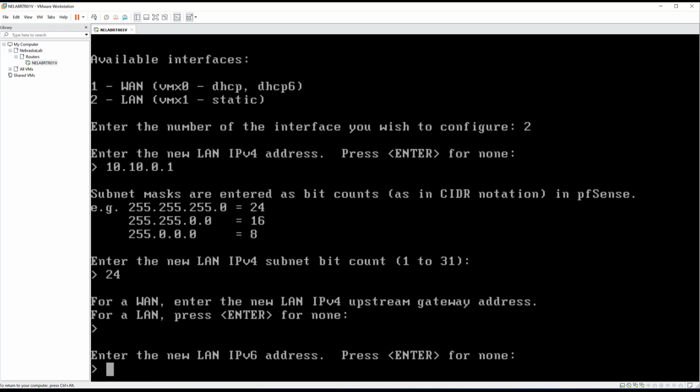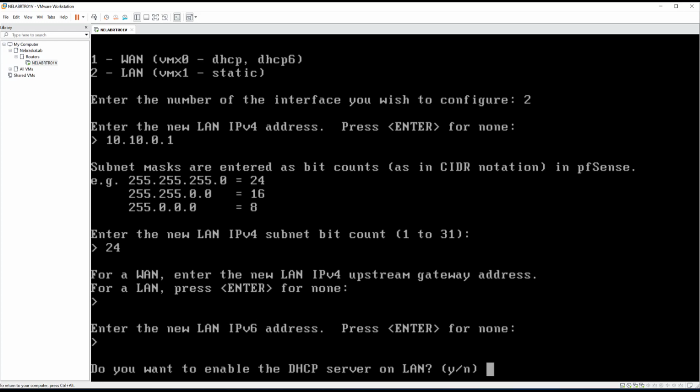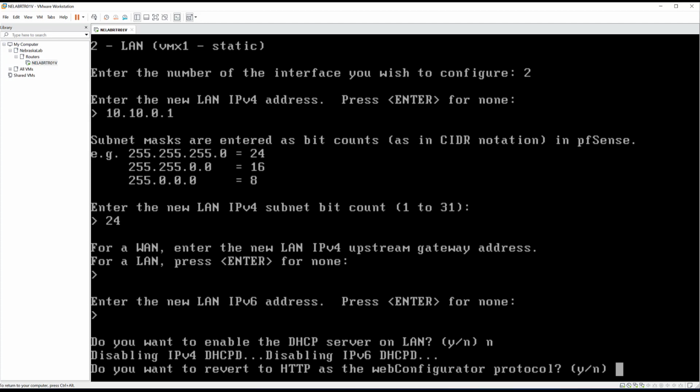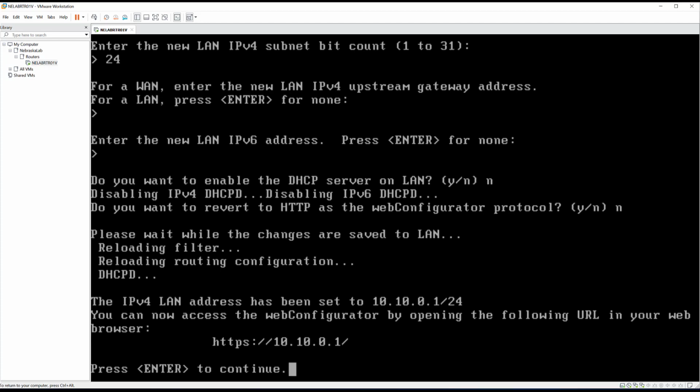We're not going to do IP version 6 for right now. And we're going to leave off DHCP server for right now. So I'm going to put no. And we're not going to revert any web configuration settings right now, so we're going to press no. And now it's telling us to go to 10.10.0.1 to continue. I'm going to press enter.